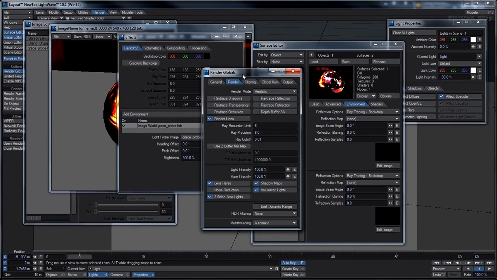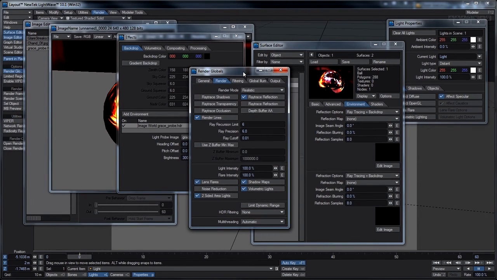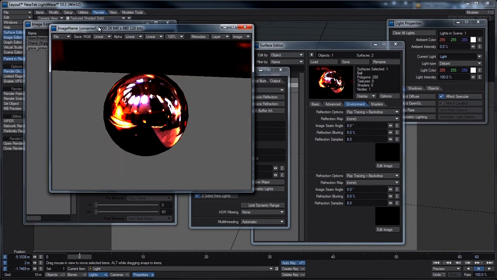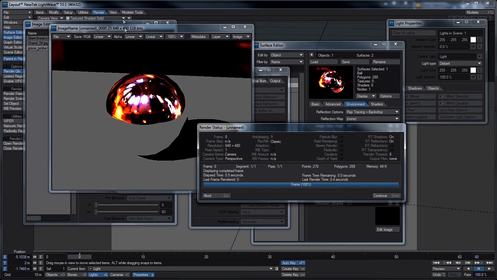And then it feeds that data back in. It's really complex. It makes my head hurt. Okay, so it was turned off. But if we turn it on, and it's in the render globals, just in case it ever gets turned off, there it is, ray trace reflection. And here, ray trace shadows as well. We'll turn that on as well. Okay, so if we render again, we get that.